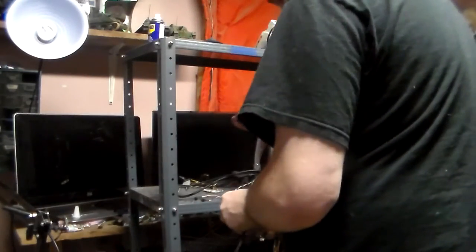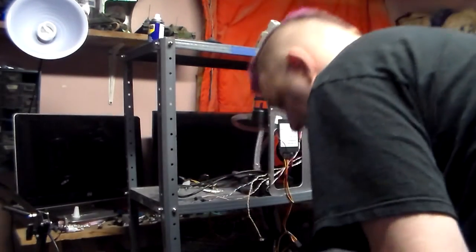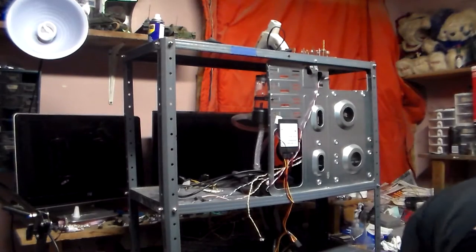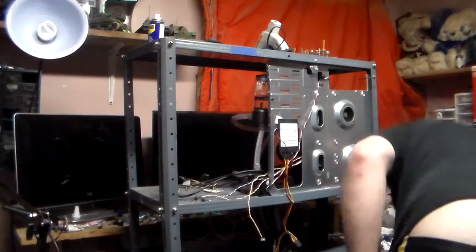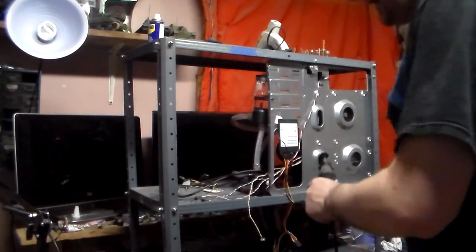And of course we're going to power it up, or not. That's because I just disconnected the extension cable. Typical. There goes some tissues. I don't know why I'm giving you the rundown, but we have power.